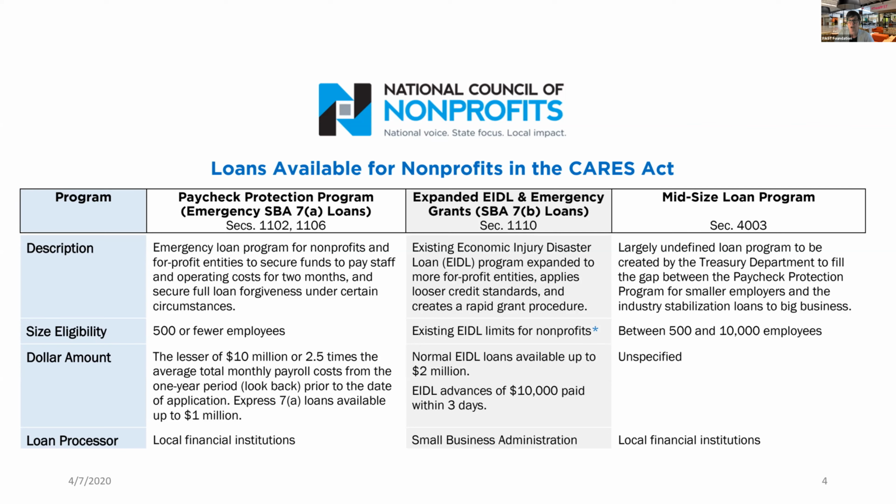But as CARES was coming online, we really focused on tapping into two pieces of this. As you heard Brian talking about, we are specifically utilizing the PPP program in all the different ways that it works. I will tell you that it has been an ever moving target. In fact, literally right before this call, we were going through the latest sets of forms. We've already filled out forms 3 times for our local bank, and the bank has asked us to fill them out yet again because the forms are changing pretty frequently as some of the rules change and they try to get the program online.